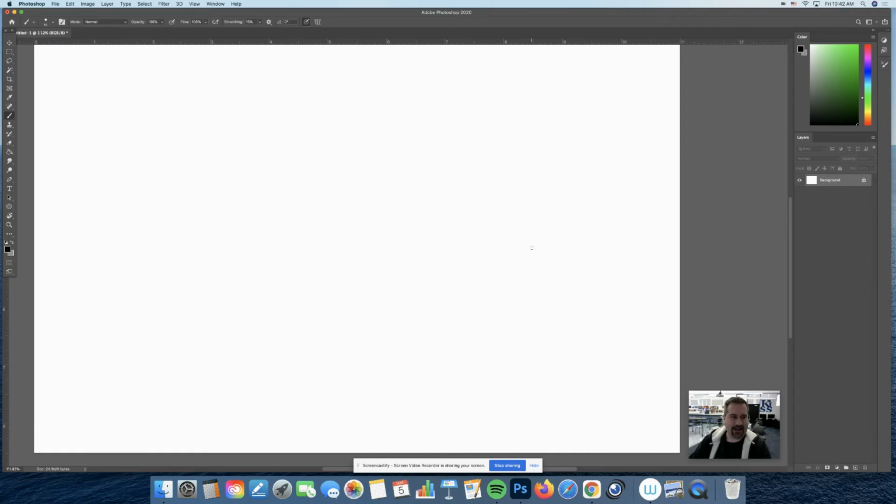Let's look at a couple of other factors, and we're going to focus a little bit on what are called selections. Okay. What is a selection? Well, let me just show you one of the tools. I'm hovering over it. This is the marquee tool, the rectangular marquee tool. That's M for marquee. And by the way, if you see the little arrow on the side of the tool over here, that means if you hold down the button, it brings up more tools.